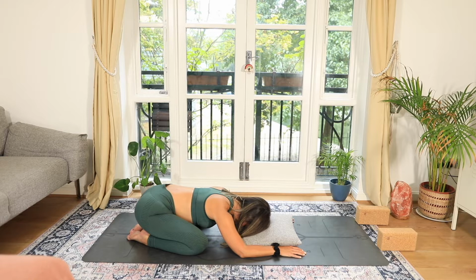Really take your time here to stretch out your exhalation. This is going to tell your nervous system that you're nice and calm and safe. And the body will begin to become a little more relaxed and at ease.